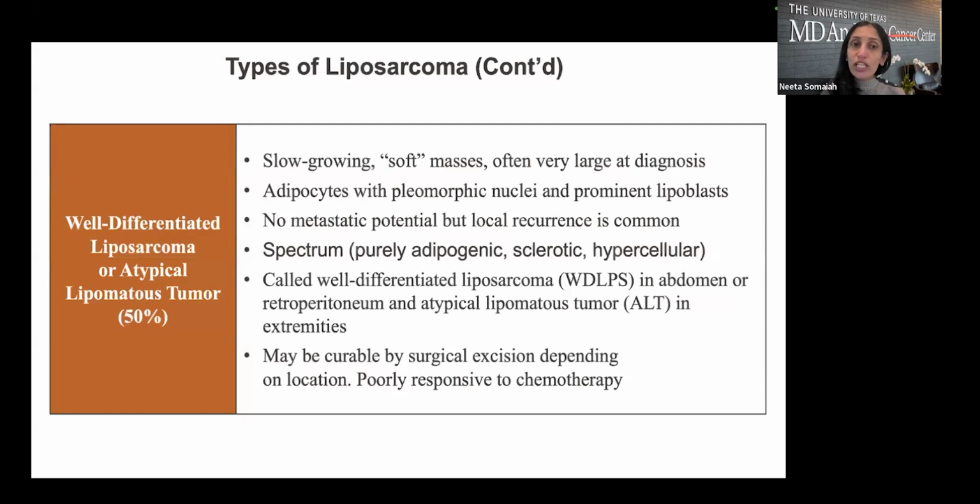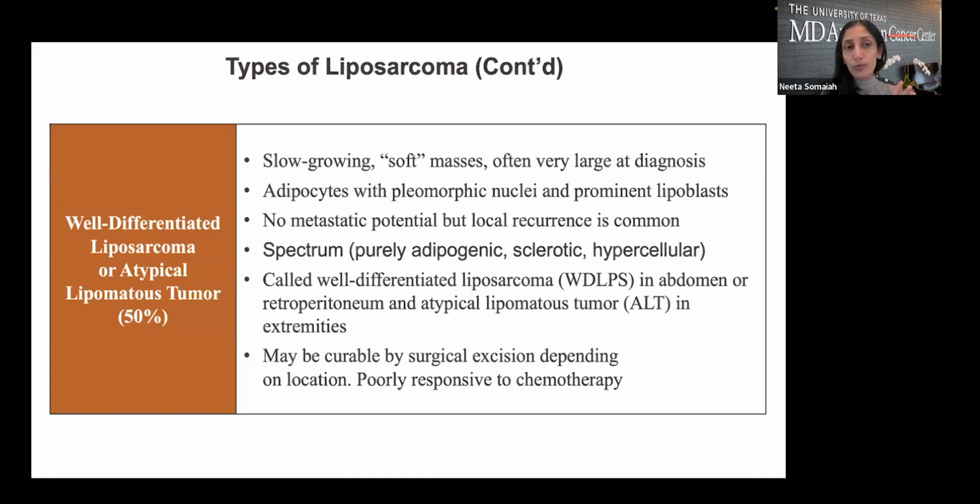They generally are thought to not cause metastases. And metastases, again, means when it spreads through the bloodstream or lymphatic system to other organs. So the well-differentiated liposarcoma rarely, if ever, metastasizes.